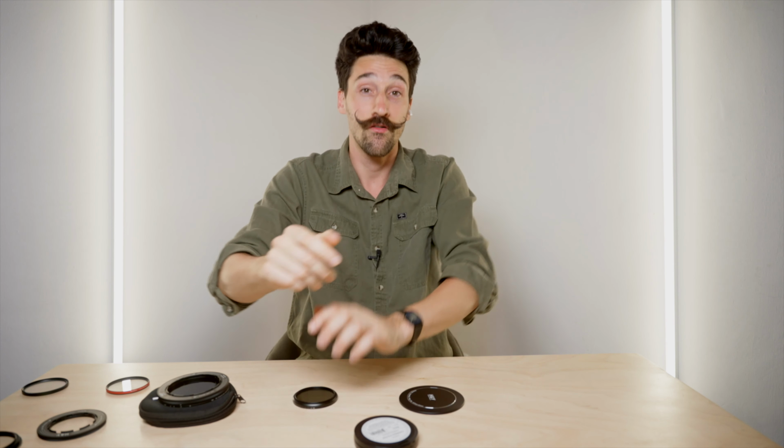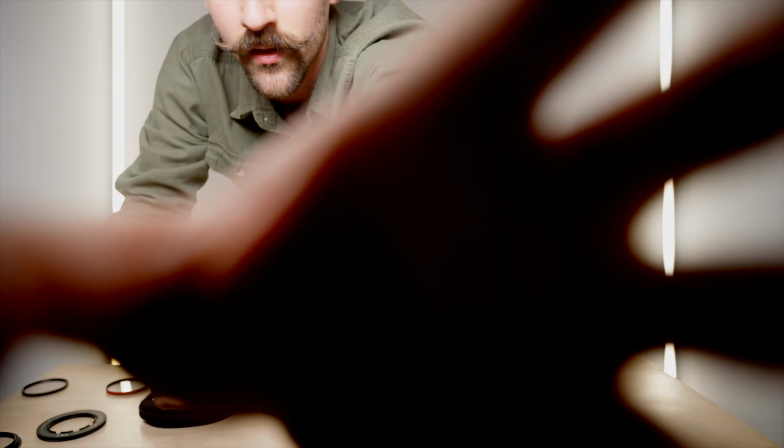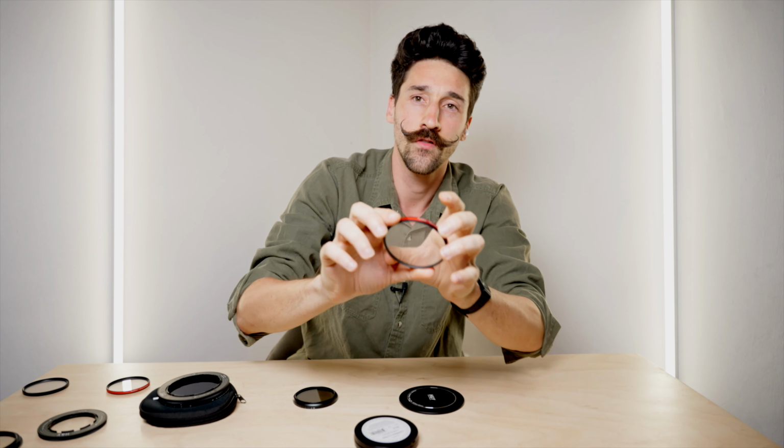You know, it gives you a more cinematic look by breaking the highlights, by blooming a bit the highlights, and also getting the skin not as shiny. I could actually show you with and without the filter if you want to, because I have one right here on it. If you can look at the back, this is the 10%, so this is the least amount of strength. They have the 20% as well. So this is what it looks like without. And if you look at the back, the neon that I have. So voila, those are my filters.